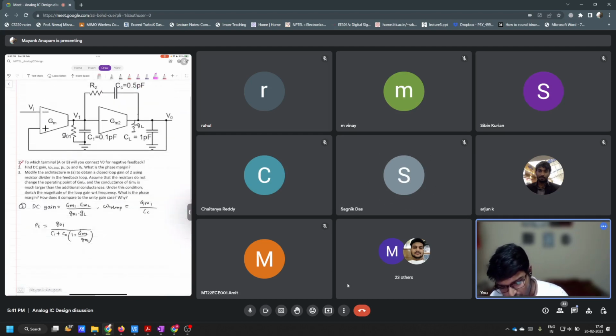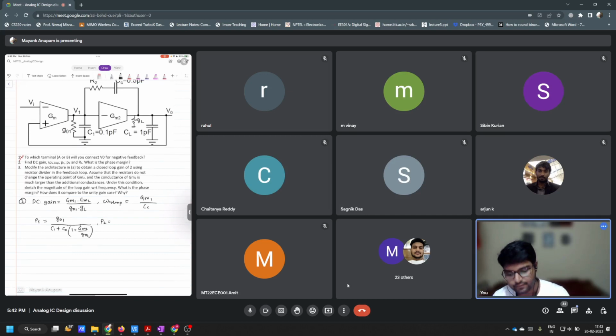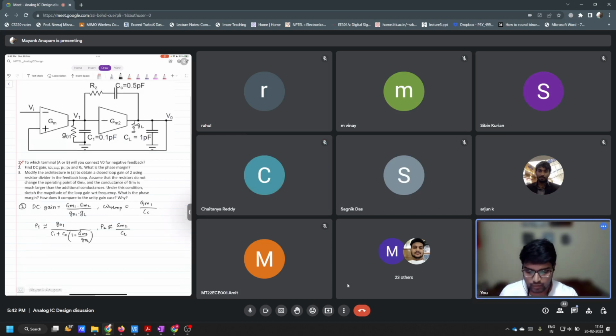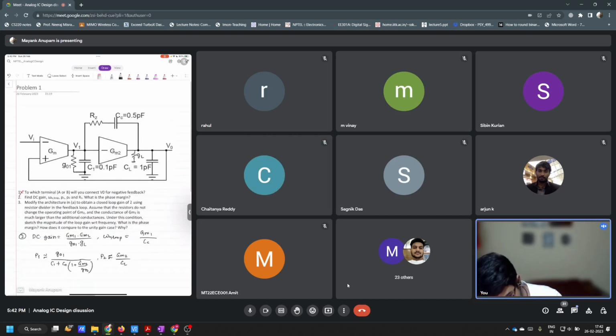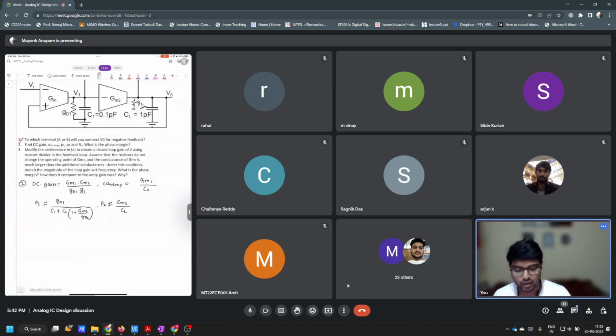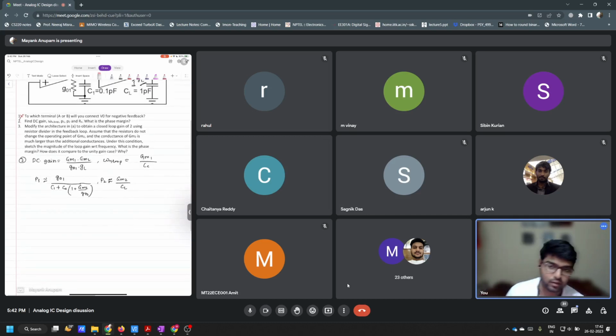It will approximately be the same. Again P2 will again be the same, right? What is P2 here? gm2 by CL. Yes, correct, this is all approximation. So that person who asked whether adding a resistor will change something or not: adding a resistor may change the pole P2 location. If the resistors are comparable to this parasitic GL, and if it is very small, then it will affect the overall impedance at this node, pole P2. But it generally doesn't happen like that. That will be a poor design, where these resistors at the output or the feedback resistors start to affect the op-amp performance. That will be a poorly designed op-amp.